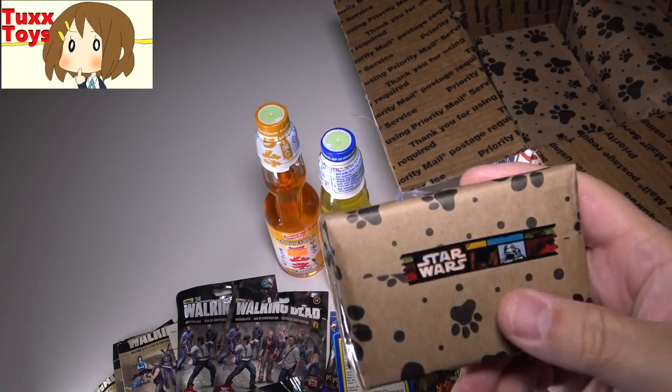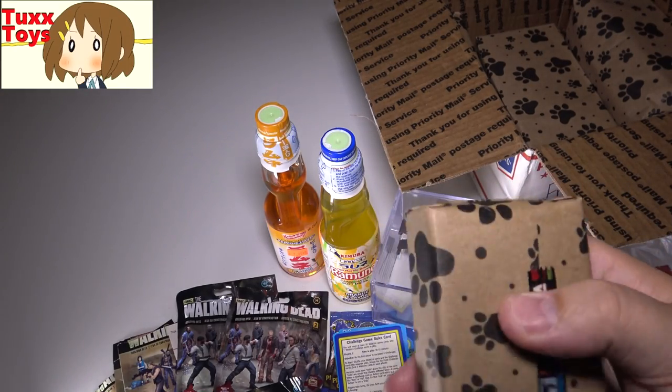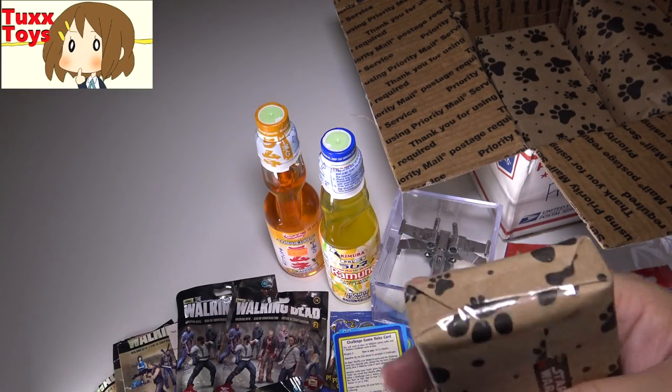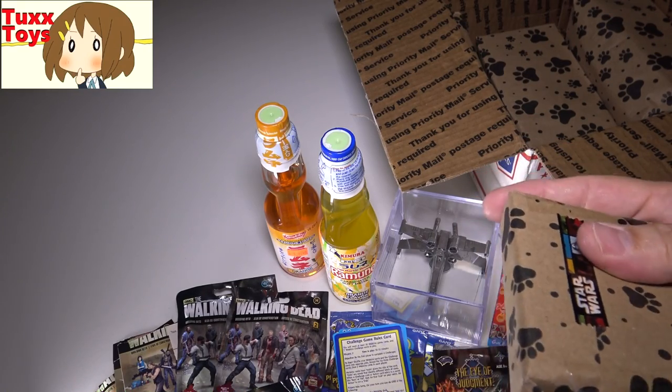There's a little thing here. Oh, it says Star Wars on the tape. So this could be a Star Wars related thing. I almost want to say this looks like a playing deck of cards, I'm thinking. Maybe it's Star Wars themed cards? I'm not sure, I don't have any of those. Let's see what we have here.